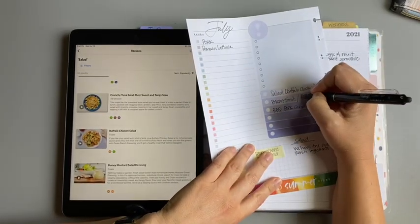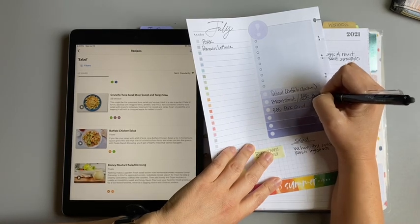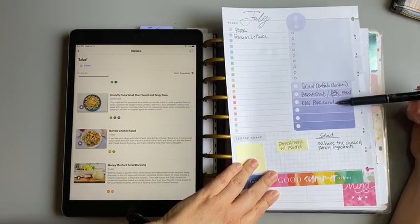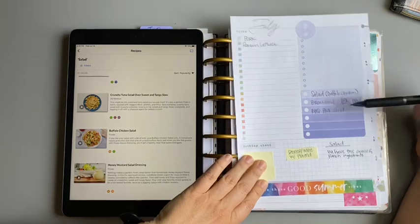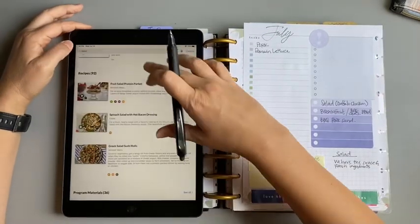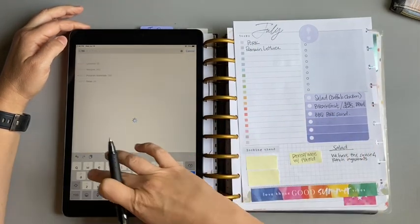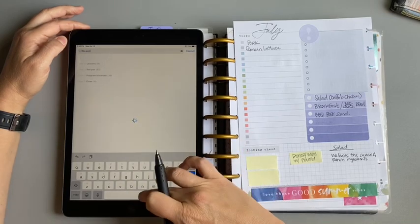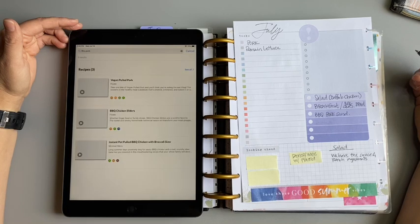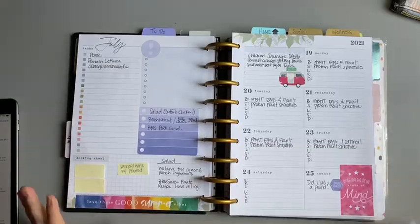Okay, the next thing I want to make sure is that I make a note that my breakfast will be breakfast quesadillas from Beachbody. And these barbecue pork sandwiches will just be something that I will cook from our own information, but I am going to look it up and see if they have something similar that's healthier. This one's probably a little bit more like it.